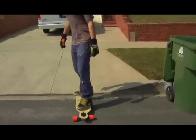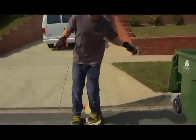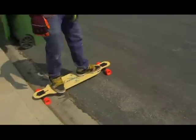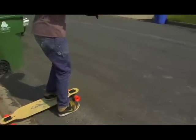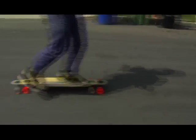So here's the deal. Angle your foot as if you were going to push, with your weight focused in the center of the board. Shift all your weight to your front foot. Square your shoulders. Bend your front knee a little while picking up your back foot — arms out for balance — and slowly set it on the ground. Apply pressure and feel your speed get reduced.